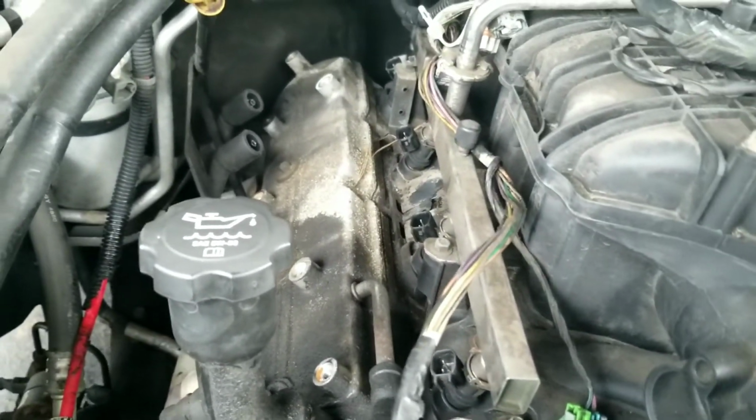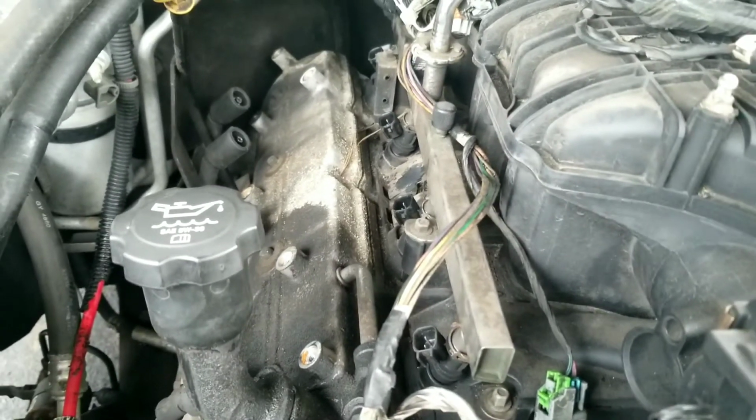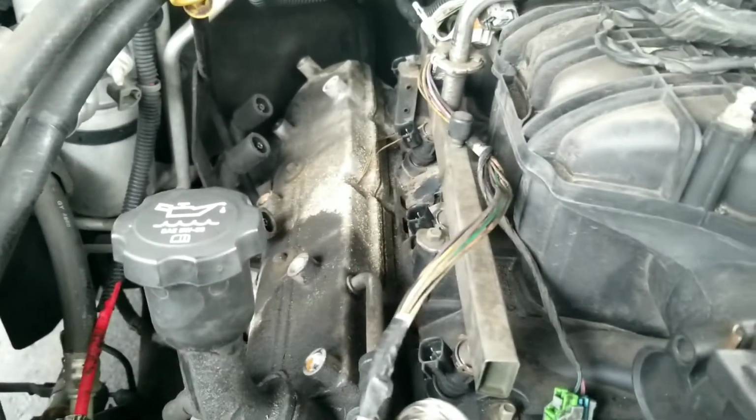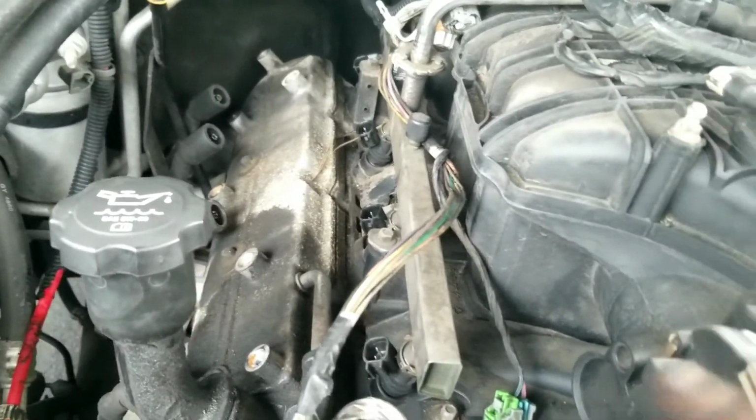But other than that, this is very simple. It's an easy job, and then you just gotta lay the valve covers in there, and we'll put this thing back together. So overall, it probably took me maybe about 3 hours, and I've been taking my time, walking in and out.